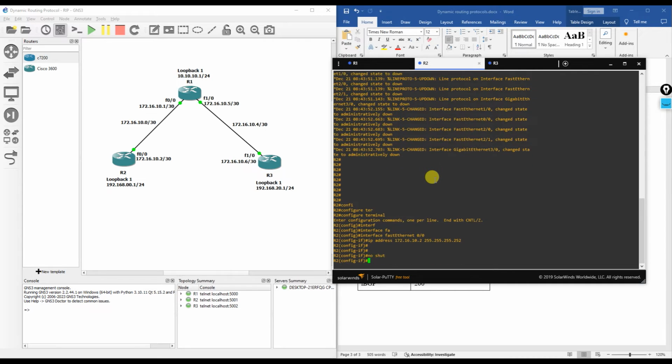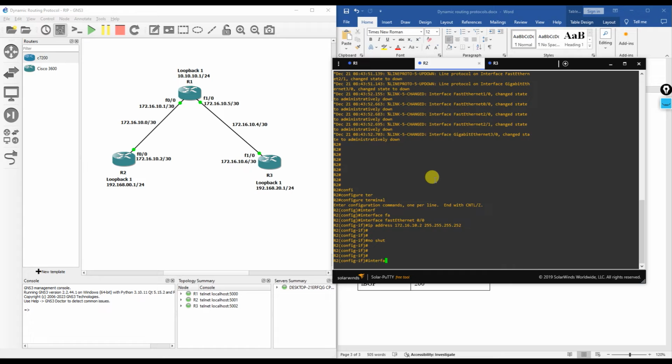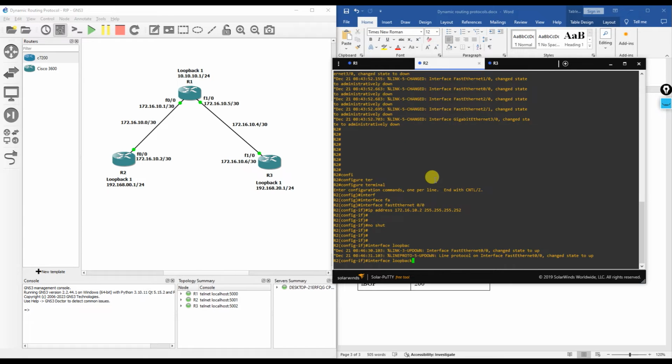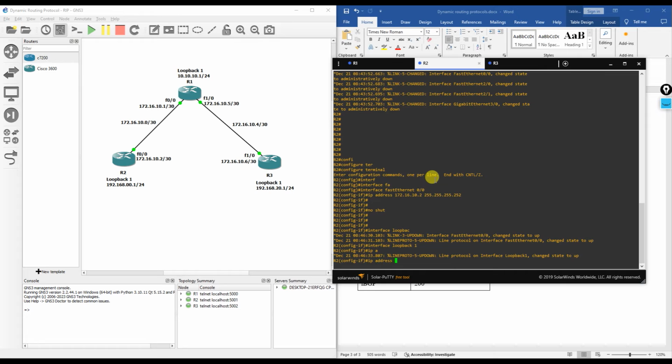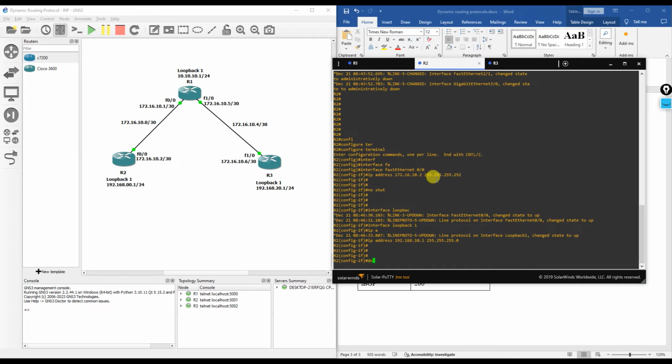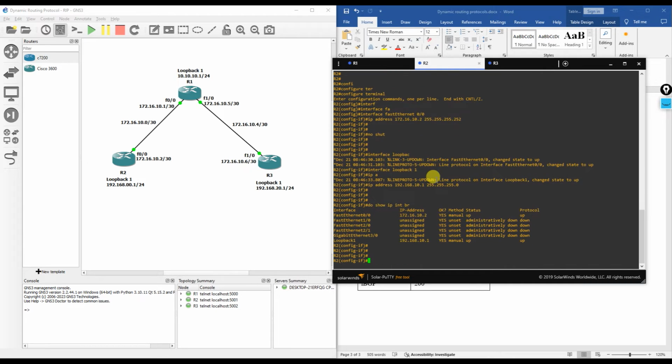Then we will move into interface loopback 1, IP address 192.168.10.1 255.255.255.0. Do show ip interface brief. So in router 2 also we have configured.